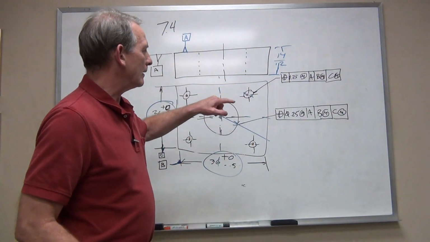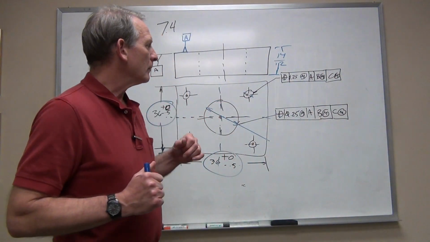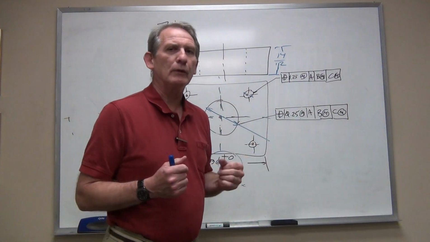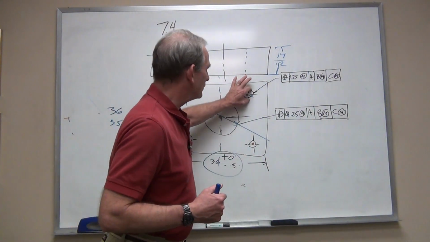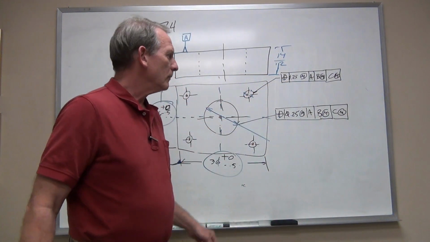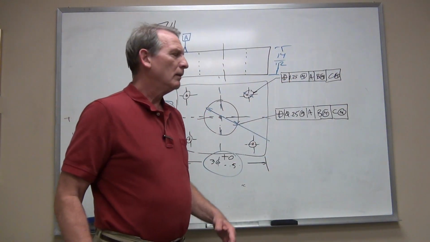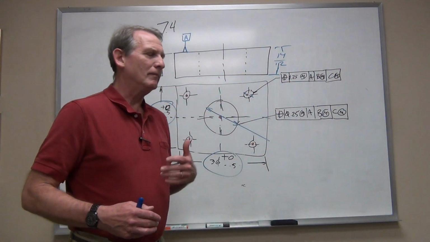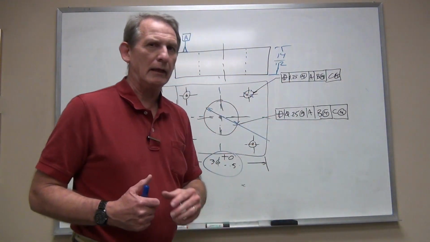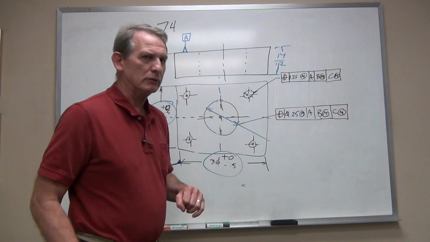That's the minimum tolerance that you'll get. If this specific hole is at its least material condition, you'll get an increase in the tolerance accordingly. If it's at its maximum material condition, in other words, when the hole is at its smallest, that's all you get. Open up the hole 1,000th, you add 1,000th to that tolerance zone. It's, again, sort of an accounting game. You have to account for every 1,000th of size in order to evaluate the size of that tolerance zone. Okay, so that is the measurement of each one of these holes.